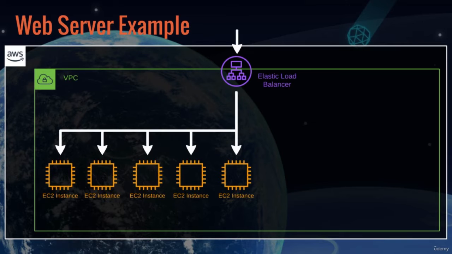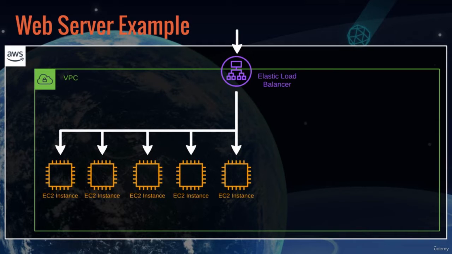That is where elastic load balancing comes in. It can receive traffic from our end users, and it will distribute that traffic to an EC2 instance that is available. So a request will come in, it will distribute it to an available EC2 instance. Another request will come in and it will distribute it to a different EC2 instance that is available, and it will balance the load across those EC2 instances.